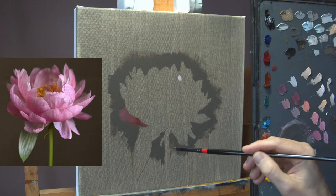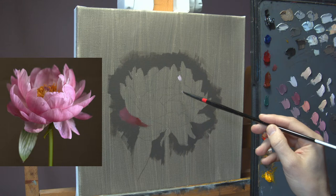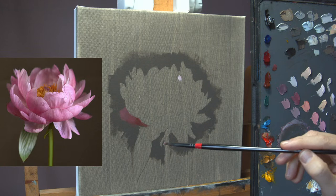So let's get started. I went ahead and established what I felt were the lightest values in the flower, these really light pinks in this range. And then we've got this really dark, warm value, with a lot of alizarin crimson in there and a little bit of ultramarine blue. I can't remember everything I mixed in making these dark values, but they needed to go a little darker, so I mixed up some more. So anyway, let's get started.